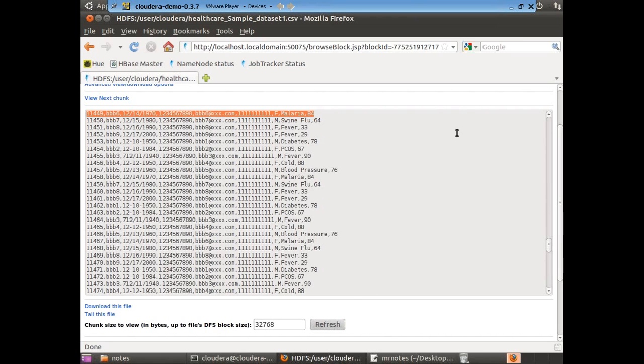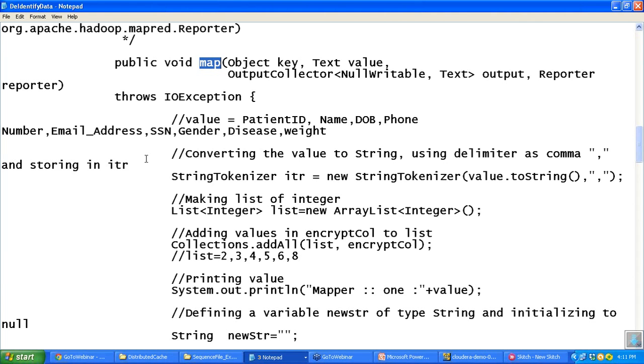Otherwise, no, because in the previous webinar also we discussed that it is not mandated that every program must and should have a reducer. Why? Because we may not perform any sort of aggregation. I want the map to perform only taking the line and breaking it into chunks, and then I'm going to implement some other principle, right? That's the job of the map. So the map has done all these things, right?